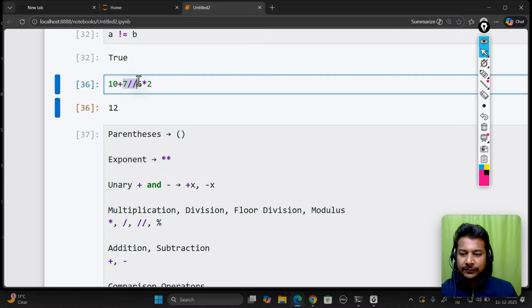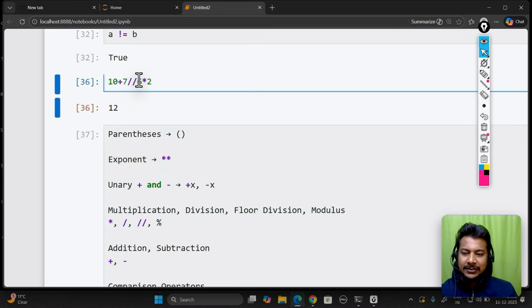First execute this one, then with the result, execute the next one. If the interpreter finds operators of the same precedence in one expression, it starts from the left hand side. Here we have multiply and floor division, which have the same precedence, so whatever is at the left hand side executes first. So this is the answer of this one.